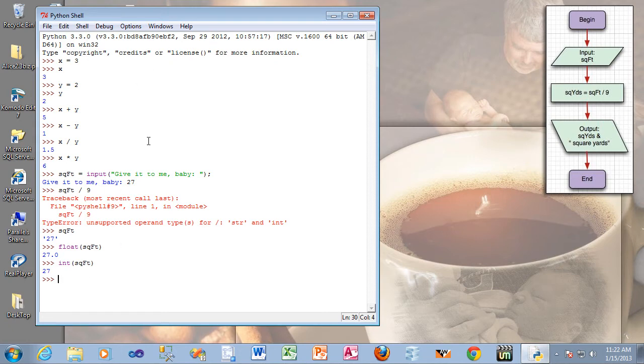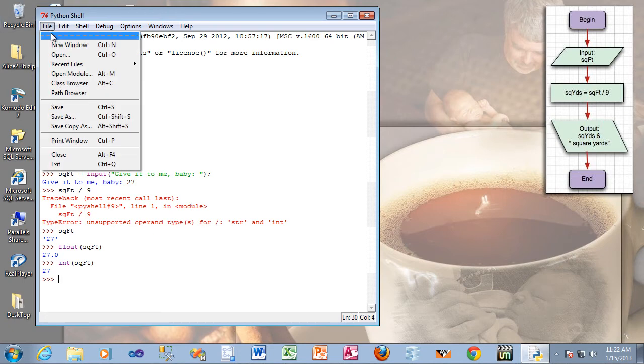So while I'm writing the program, we're going to run into a couple of other snags, but I'm going to deal with those snags through the process of writing the program. Some of you guys are probably saying, well, Dave, I'm not sure I remember how to make a program happen with this Python interactive shell and this Python integrated development environment. What do I do? Well, go back over here to File, and you'll say New Window.